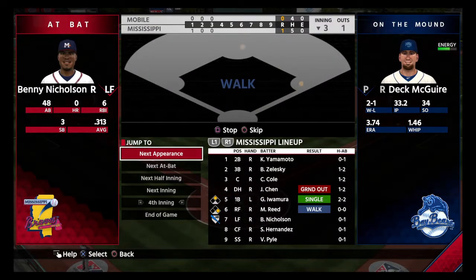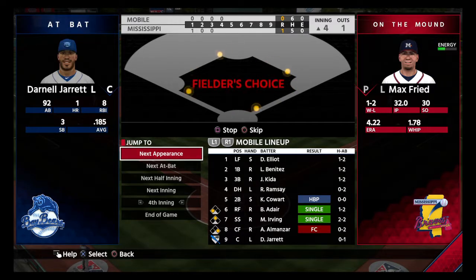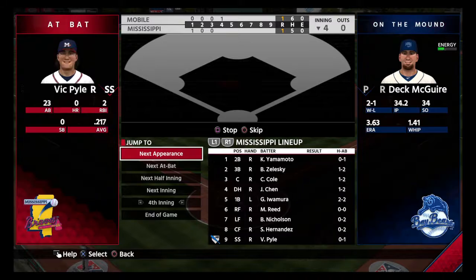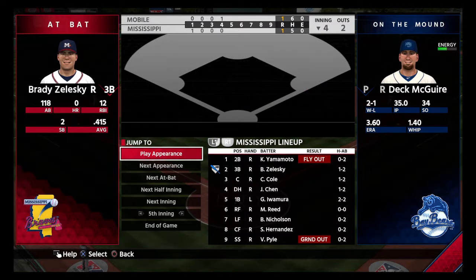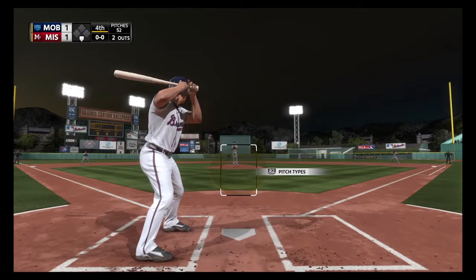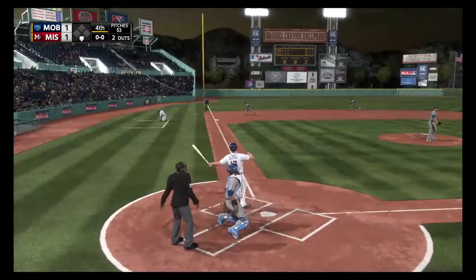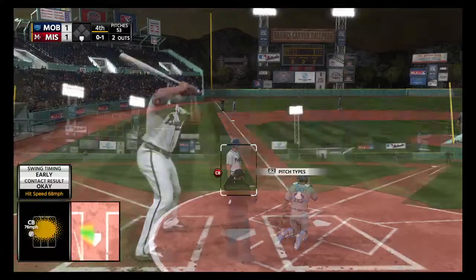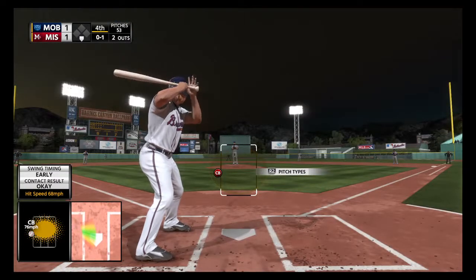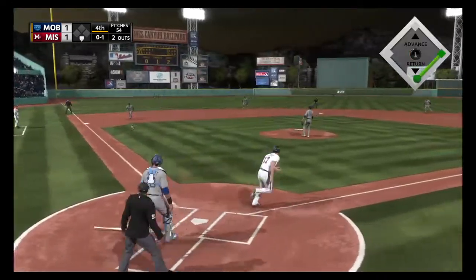Now batting. Designated hitter, Reggie Ramsey. Striding into the box, number 17. He's 1 for 2 in the ball game. This guy's one of the best bunters in the league, but with 2 outs, I'm not sure that's a really good play right now. He might be forced to go ahead and swing the bat and try to get an extra base hit here with 2 outs.